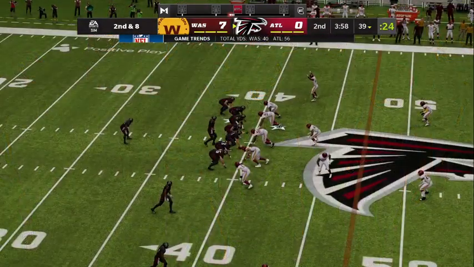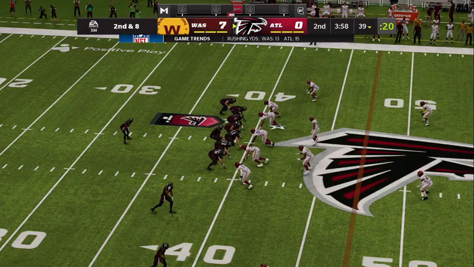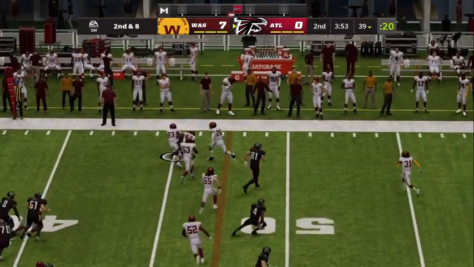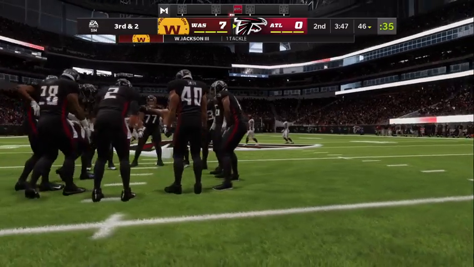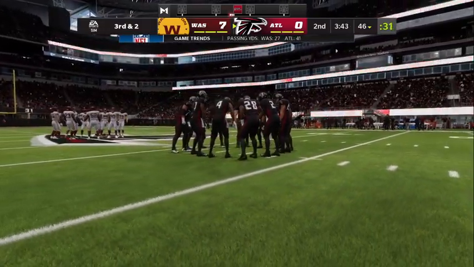The last run good for 2. Here's 2nd and 8. Ryan going to give this to Davis. Uses the stiff arm and able to get this one all the way up to about the 46-yard line. And he's able to get most of what he needed on the carry there. 7 yards on the gain, and it's 3rd and 2 now.